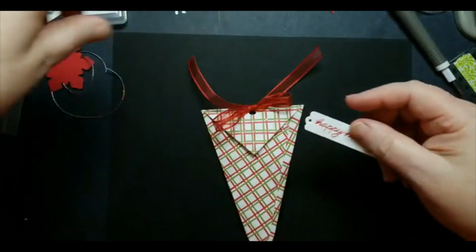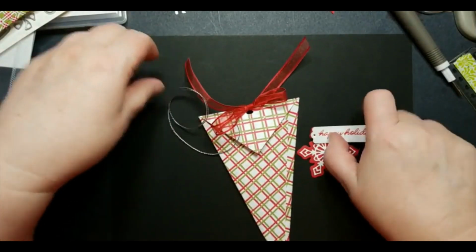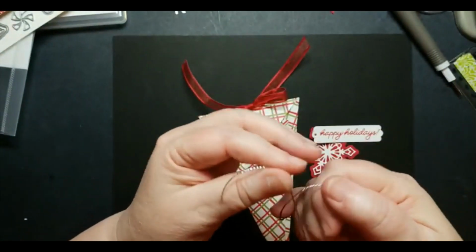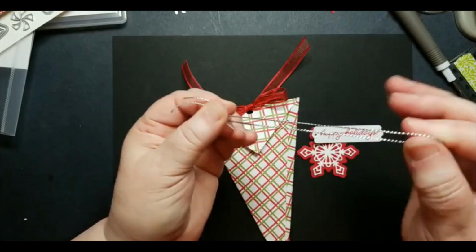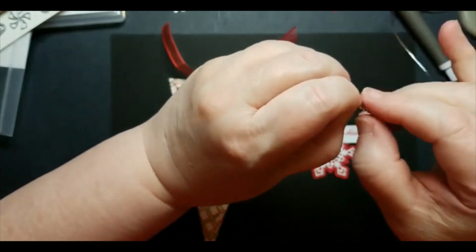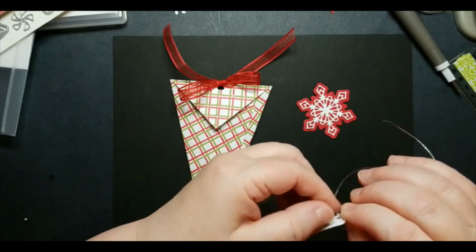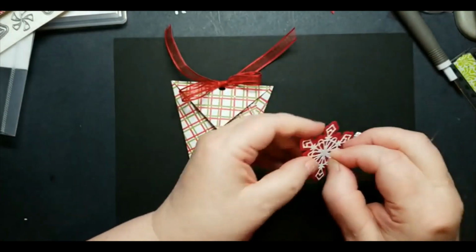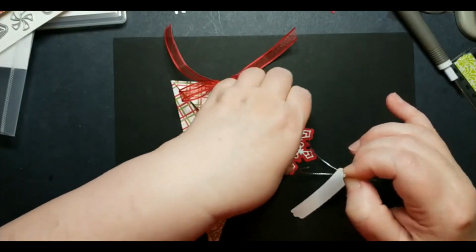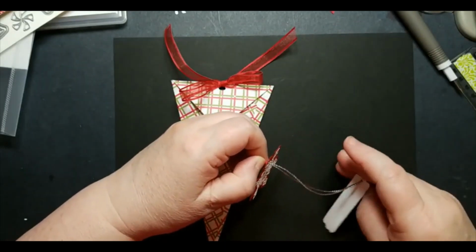Okay, then these two are going to go together. All right, so we're going to put them through. Now, what I did is I folded this and I put it through what's called a lark's head. If you're a Girl Scout, you know what I mean. So I'm going to fold this in half really tight here and push this on through, and push it on through here. Just make sure it's tight again. You want that as small as possible to get through our hole, because our hole is pretty tiny. All right, there we go.